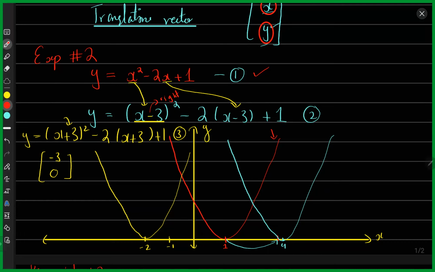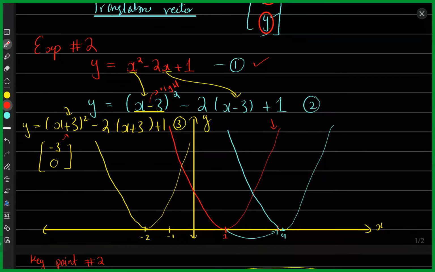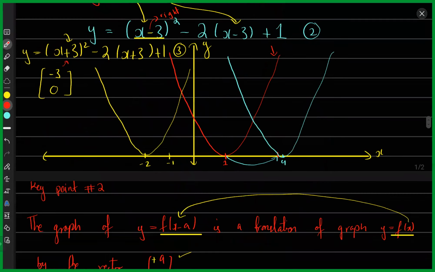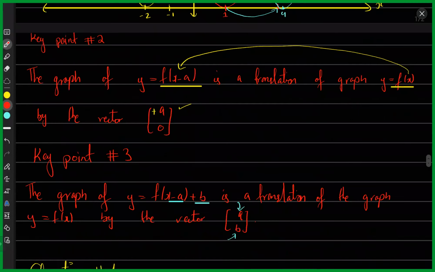Okay, so the red graph shifted 3 units to the right side, and then when I added positive 3, for this positive 3, the red graph shifted 3 units to the left. So for positive, it's left. Okay, it's opposite. All right, okay. Then again, we had this key point, and now things would make sense. The graph of y equals f of x minus a. Now we did not add or subtract anything over here. We have subtracted something with x directly.